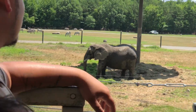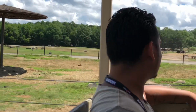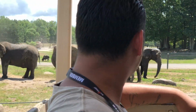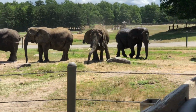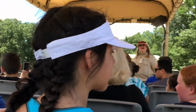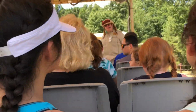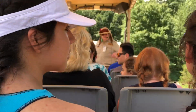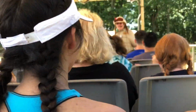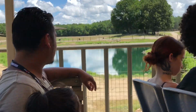These ladies have been with the park since it opened in 1974, so these ladies are about 45 years old. Fully grown, they are 7 tons, and their trunks have over 100,000 muscles in them. That's more muscles than we have in our human body. Under human care, they can live up to about 80 years old. In the wild, however, because of poachers, they lose about 50 of these years. They'll be lucky to make it to 30 years old because of the black market ivory trade. Even though there's been an ivory ban since the 1990s, we still lose 96 elephants per day.